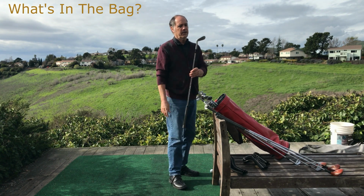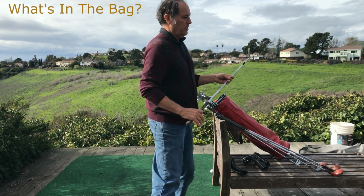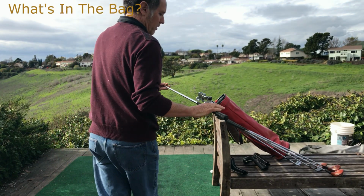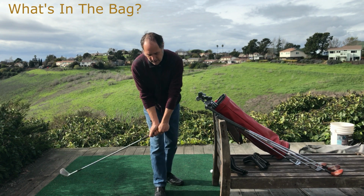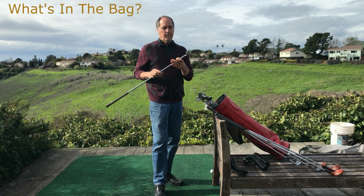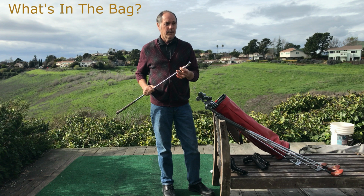There's the 6-iron, all these. I've spent hours and hours and hours just tweaking these things and getting them to sit perfectly with no offset on them at all. Just love how that sets. Everything's right down the 3rd groove. Again, the classic Crown cord grips on these things. 6 degrees flat. Love the longer necks because I can adjust them more and get the lie angles when I'm putting them on the bench and wrenching on them in my loft and lie machine, having a little more neck on here.